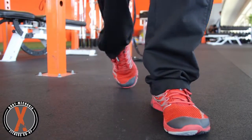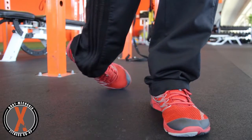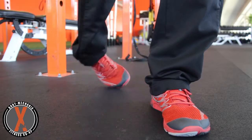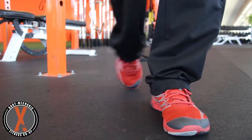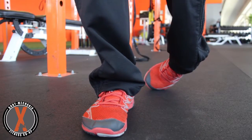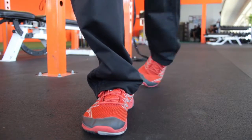And then you're going to put your right foot back, get on your toe and roll it to the outside. As you're rolling your foot to the outside, you're going to start to feel how it loosens up the front of your ankle, front of your foot. And then you make circles with the heel, one way, about 5-10 times, and then the other.